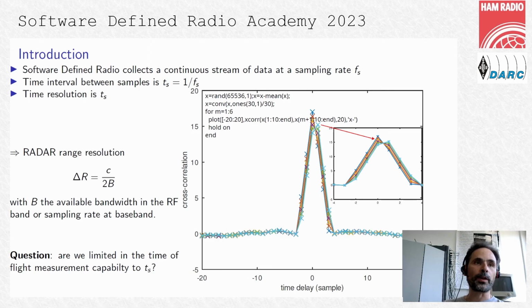Under the assumption that you're not looking at a one-to-one relation between the time domain and Fourier domain, but that you have some knowledge that there's a single correlation peak, we can make some super resolution measurements. So in this case, the shape of a correlation peak will give us some information on the fine resolution of a time of flight. On the next slide, I am showing you an example where I'm using this.